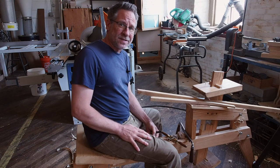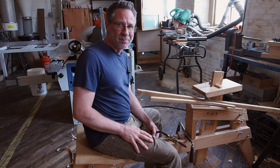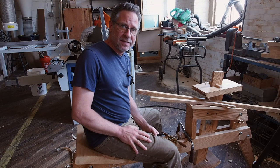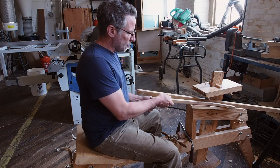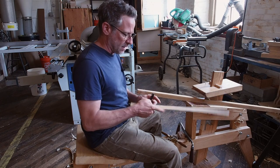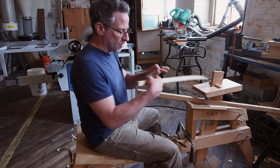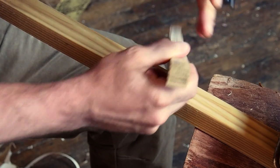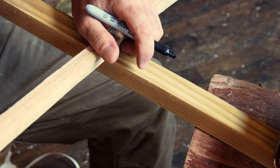So I want to take a minute just to make sure and to clarify a bunch of the things that I just showed you, because it really can be confusing at first, and I want to make sure you have as best of a chance as you can at getting clarity here. So normally when I'm working a piece that's been split so that the growth rings are going to go across it like this, you're basically going to get a pretty easy image of what's going on.